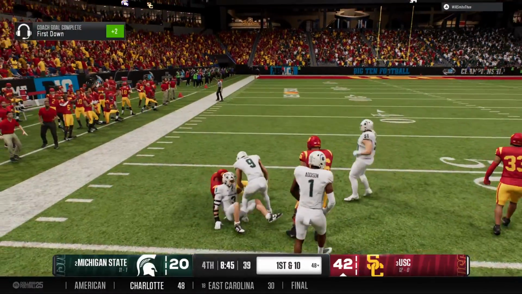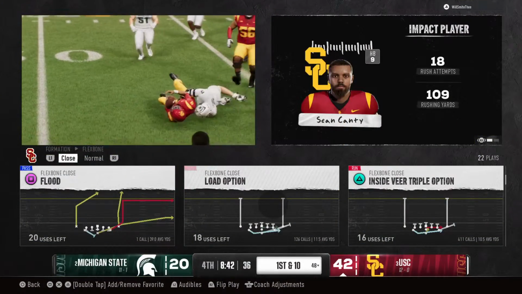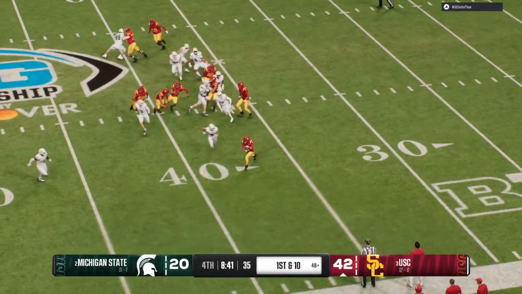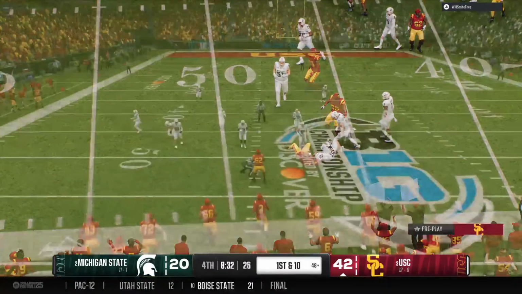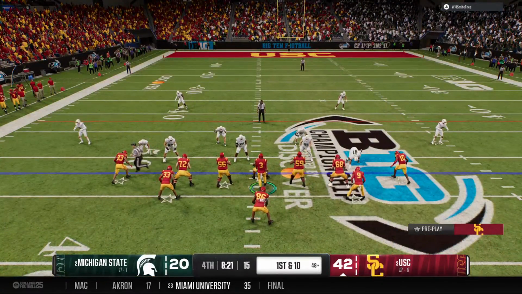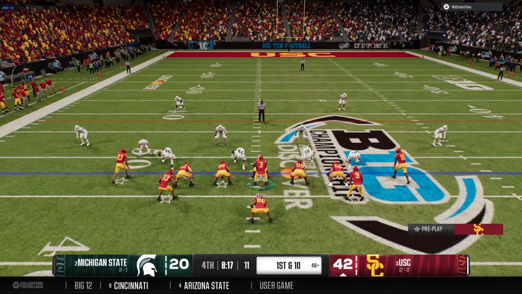They tackle him at the 48, but it's enough for a new first down. Boy, another nice game by this back. He has had a beautiful day today running the football, just kind of in that zone, and a big reason why they have a nice lead today. That run picks up first down yardage, a fresh set of downs for this offense.